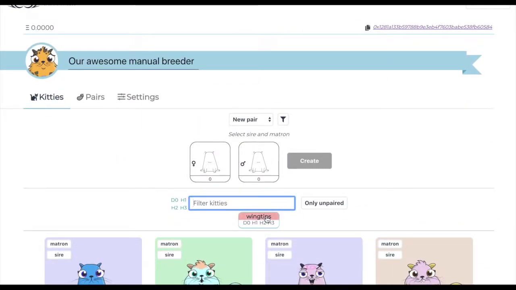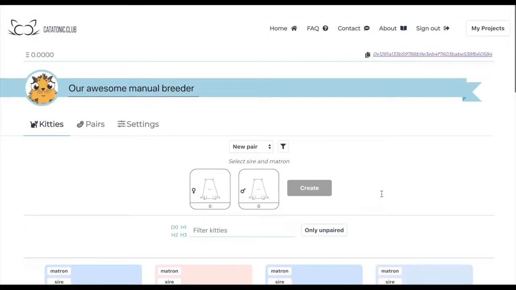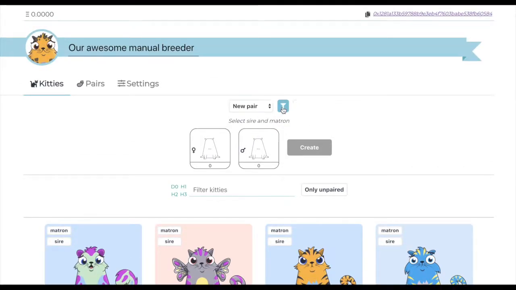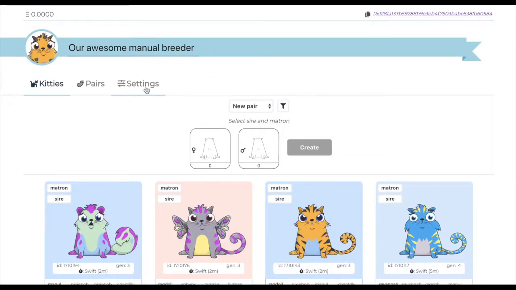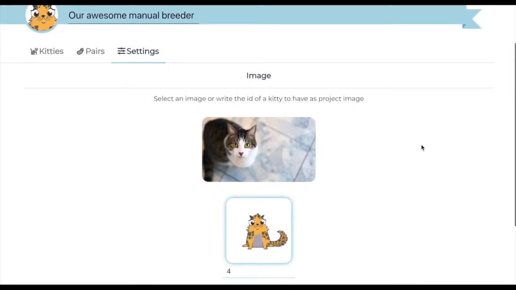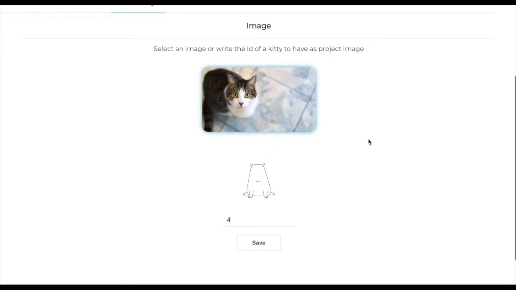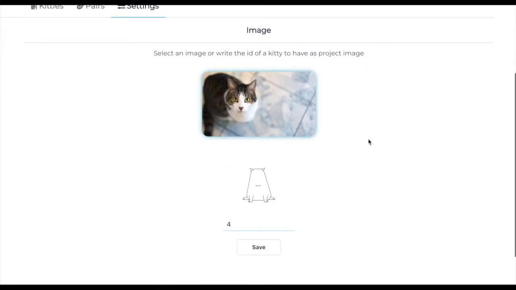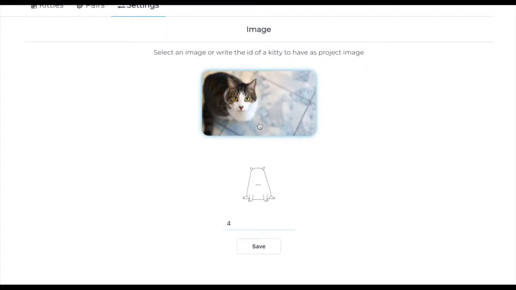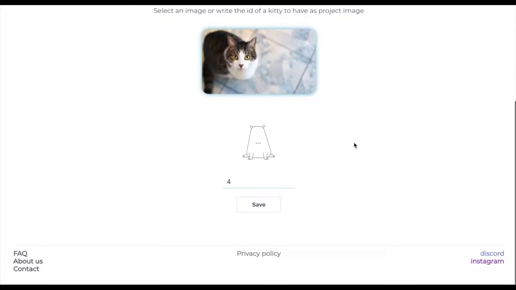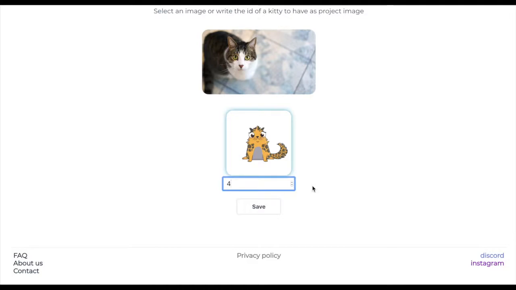Then we have settings. So here we can set an image for our breeder. And this is a cute cat. I don't know whose it is. But if you don't want to have a CryptoKitty, you can have that one.